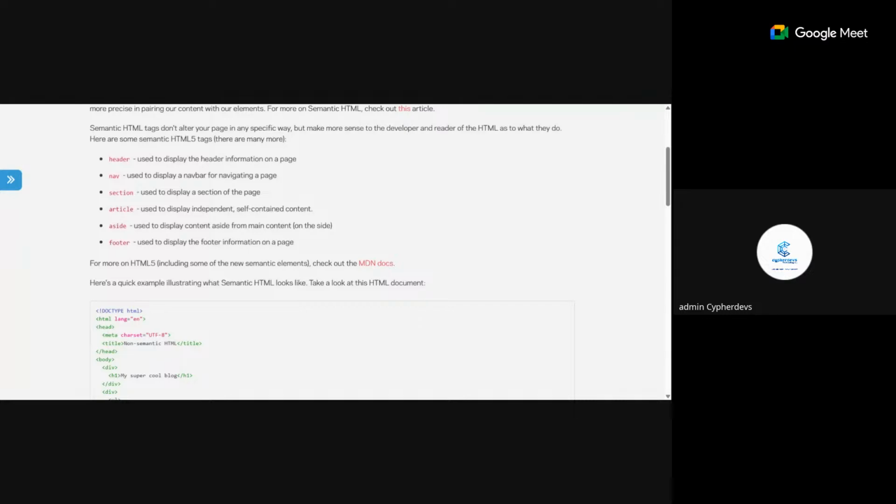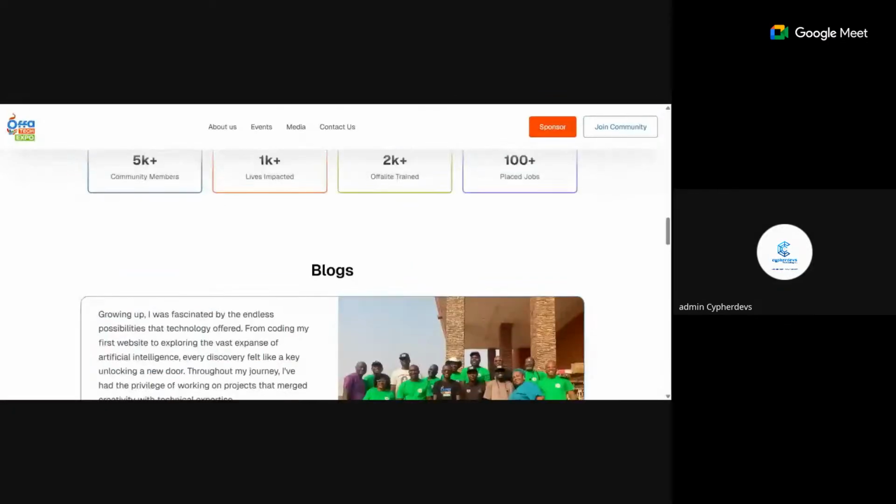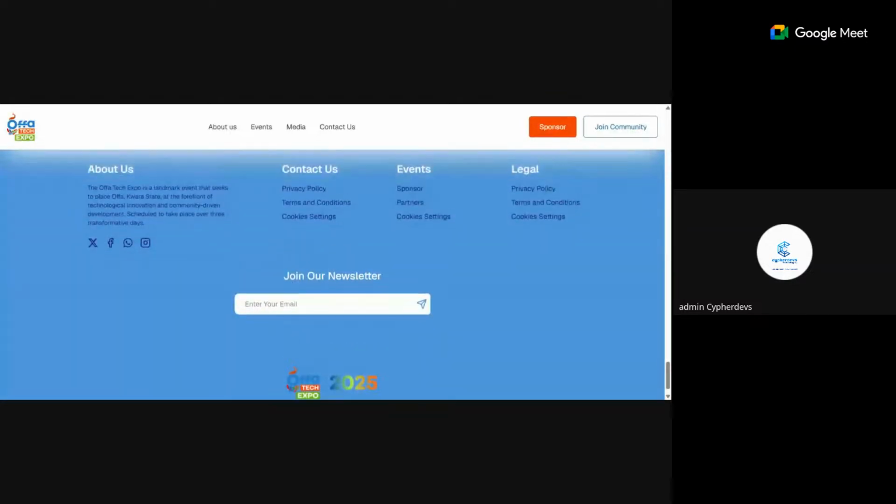For example, when you use footer, this tells your users that this is a footer element. So let me show you an example of a footer element. Look at our Tech Expo website now.